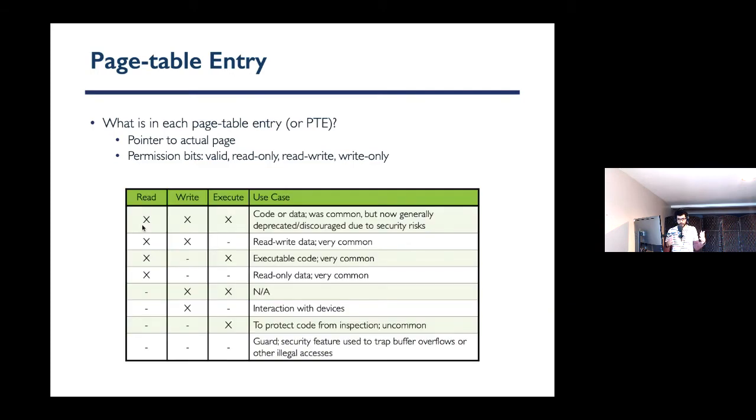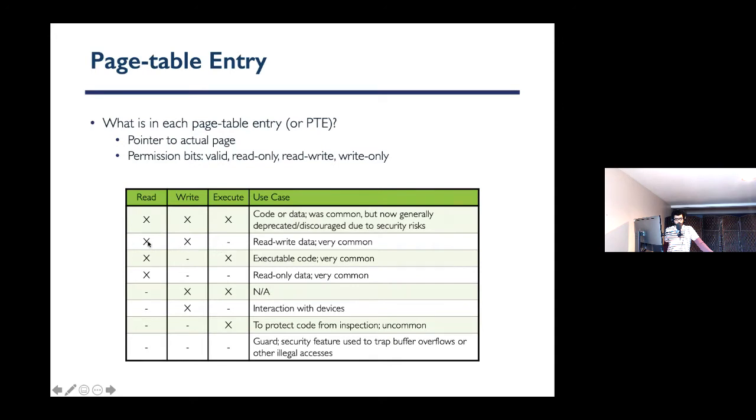Now, if you look at different kinds of accesses that a program can have to each address in physical memory, you probably can focus on these 3: read, write, and execute. These are mainly the ones that you could think of. Now, if you have read, write, and execute access, here is the use case for any combination of these accesses. So I think the interesting ones, so if you have access to all of them, that would be like code or data. This usually has low security assurances, so it's not common to have this access, but still used.